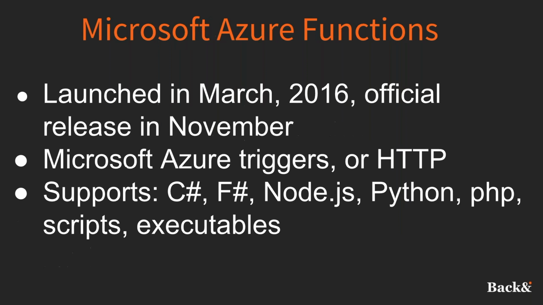The final contender in our serverless shootout is Microsoft Azure Functions. This was launched in March of 2016 with an official release last November. It ties in tightly with the Azure platform, as you can imagine, offering ties into the various Azure services or also over HTTP. It also has the widest support of execution platforms, with C#, F#, Node.js, obviously C# and F# given that it's Microsoft. Then you have Node.js, Python, PHP, but you also get the capability to run bash scripts and executables. If you have these one-off utilities that you have to run on a periodic basis, maybe they're in a cron job now on a server that you're paying for, you can move them to a serverless function, potentially save a lot of headache.